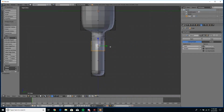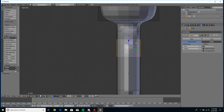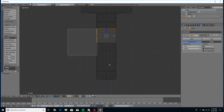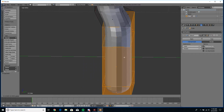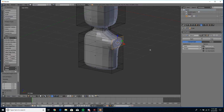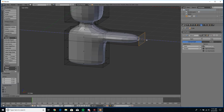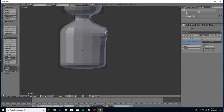So I think the body should be a bit wider. So on the side view with numpad 3, going to go into wireframe mode, box select this whole bottom part and scale it up on the green, which is the Y. So scale Y. Select this, extrude, cancel, maybe like here, and extrude again. The reason why I made another cut here is so I get more of an arm shape here.